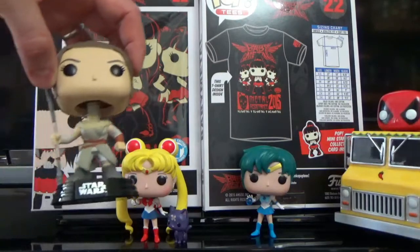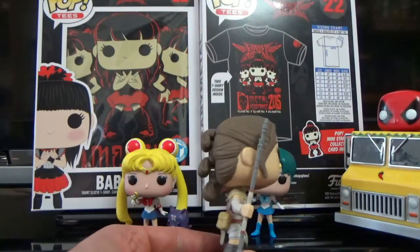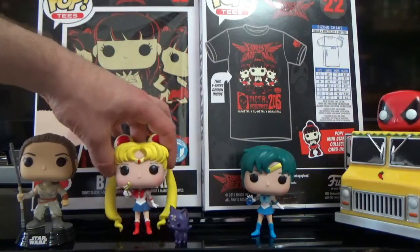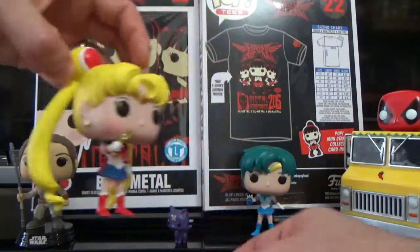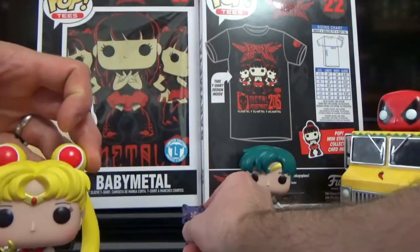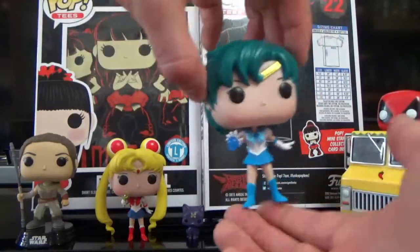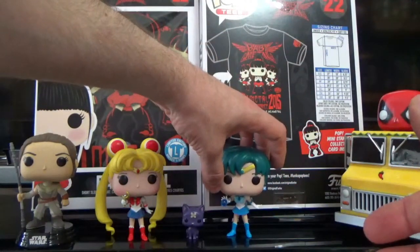Alright, and here we got Rey from The Force Awakens. Very cool. A lot of Rey cosplays at this year's Ottawa Comic-Con. Quite a few. And this is the Hot Topic exclusive Sailor Moon with her wand there. And also the Luna with the bandage on the forehead there instead of the crescent moon. And Sailor Mercury. And those are the only two Sailor Moon ones that I have.